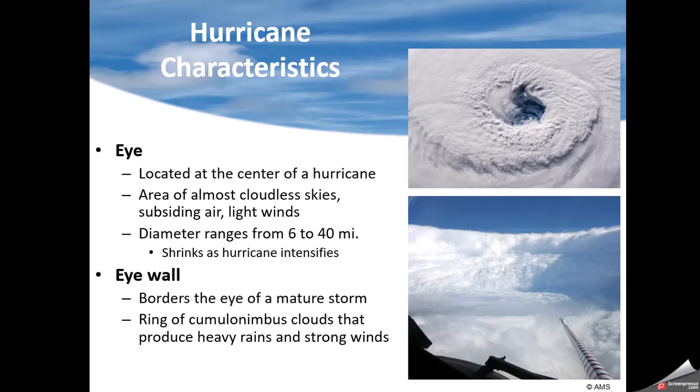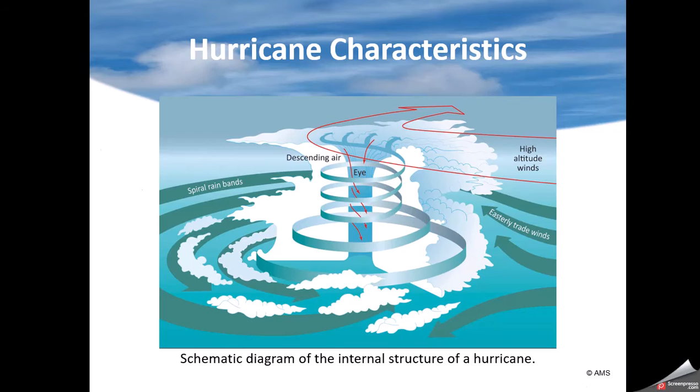So here you can see the eye and the eye wall literally around it from an aircraft. Diameters can range anywhere. I've seen them as small as 2, this says to 46. And guess what? It really doesn't matter how small that eye is as to how intense this hurricane is. Sometimes the smaller eyes are the more intense. Sometimes a little bit bigger eye can still have the same intensity.